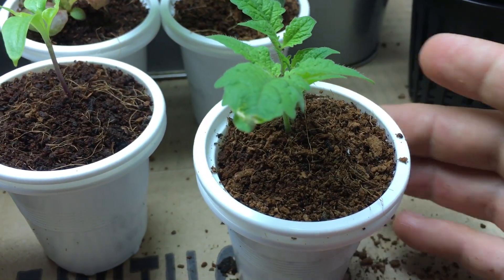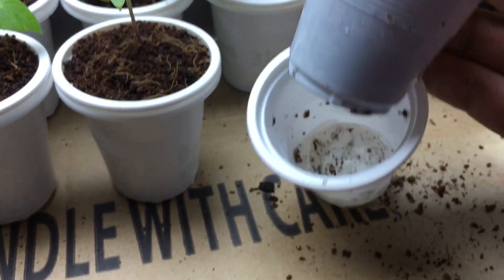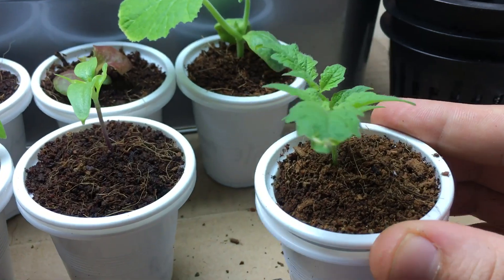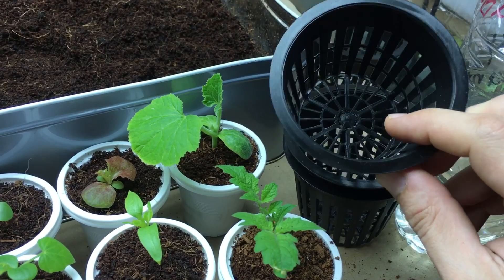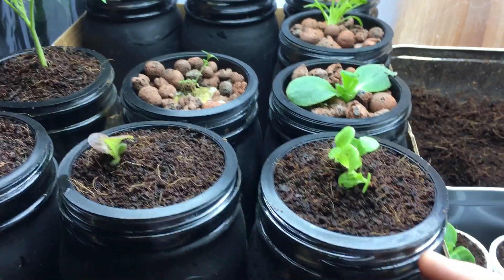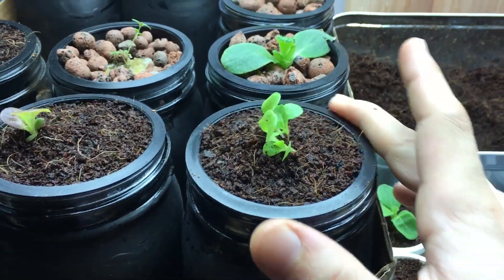After about five or six seconds, pick it up and see how fast it drank that up — there's not much water left. While that finishes absorbing, get your materials ready. You want some net cups — I'm using three inch net cups, which are excellent for wide mouth mason jars. They fit perfectly with a little bit of wiggle room so you can actually turn the plant if you need to adjust it or direct any light.